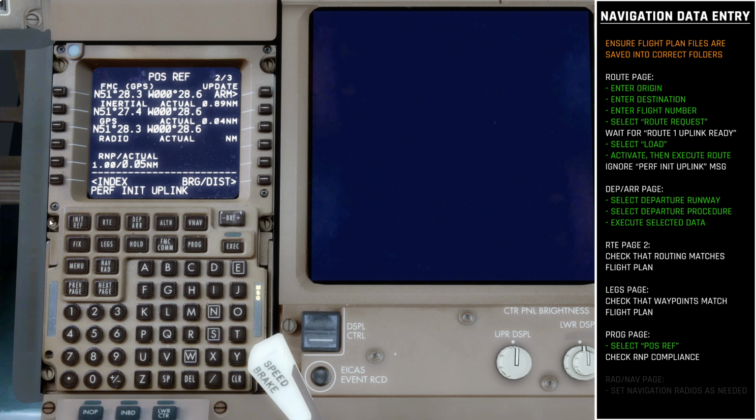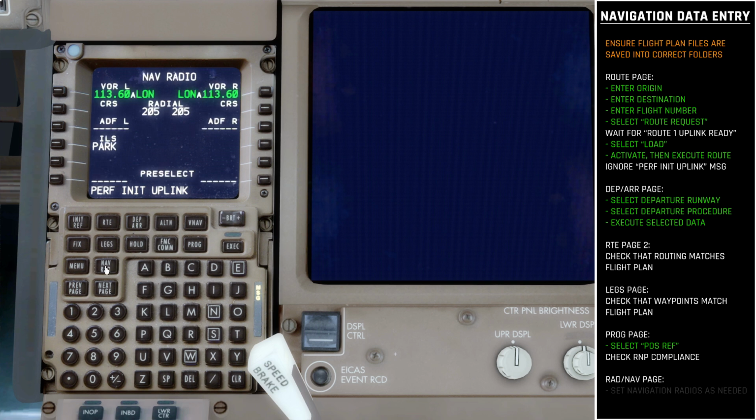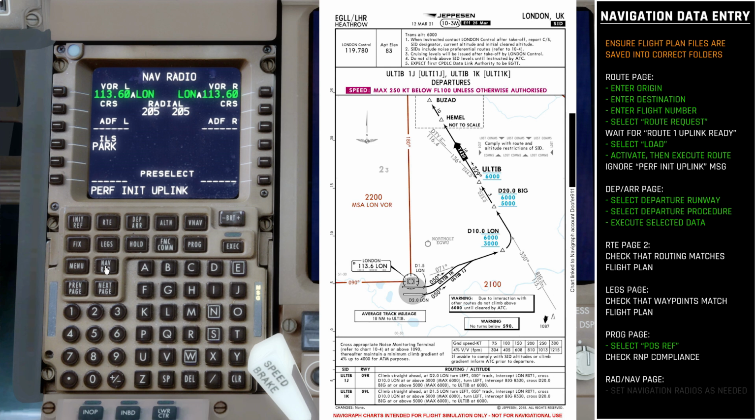And finally, what we can do is set up the radio navigation instruments using the navigation radio page here. Now, I'm actually going to do this for this flight to give us an additional visual confirmation of the departure routing that we're going to be flying along. If we take a look at the departure charts once again, you can see that we're due to be following this 071 degree radial away from the London VOR initially, and then we're going to be picking up the 330 degree radial from Biggin Hill.